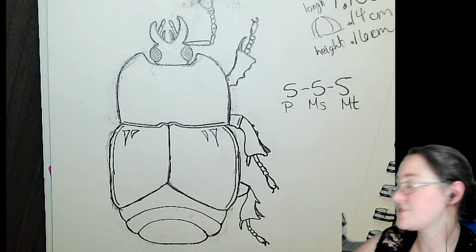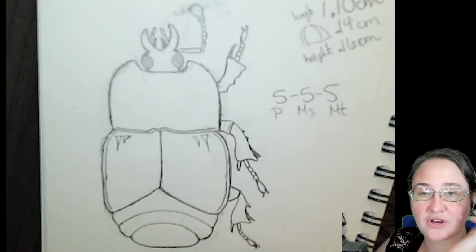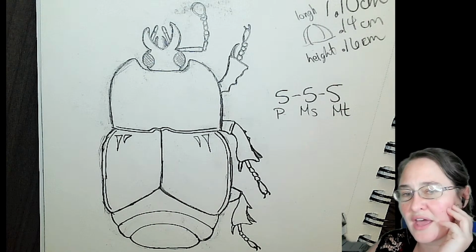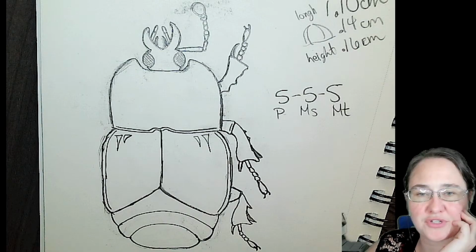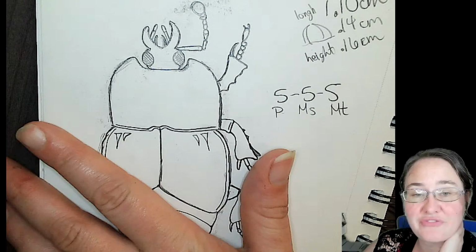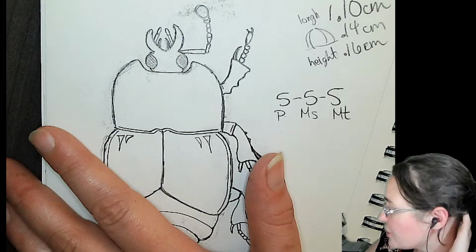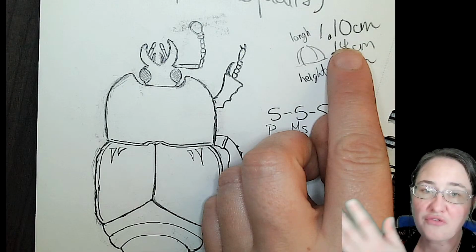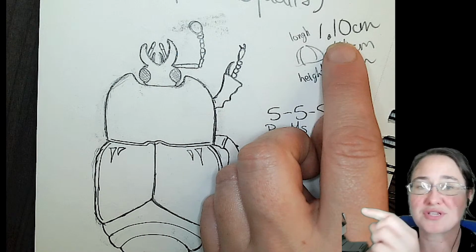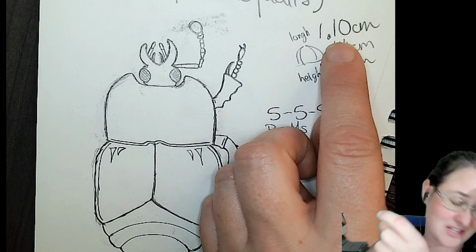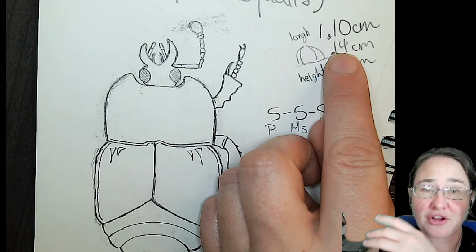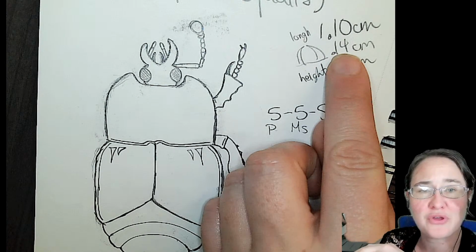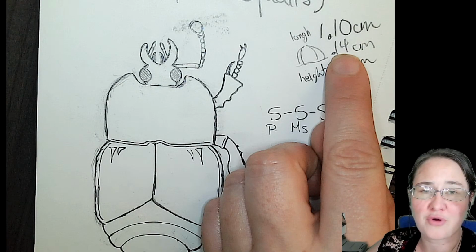Alright, so that's the clown beetle for the day. We've got all the parts of the head, the pronotum, we were able to get all the legs in. I love the fact that even though this beetle looks nice and large, I mean it is over a centimeter long, I guess, 1.1 centimeters is not an itty-bitty teeny tiny beetle. It can be pinned in things. It's a predator. Those mandibles in length are 0.14 centimeters.